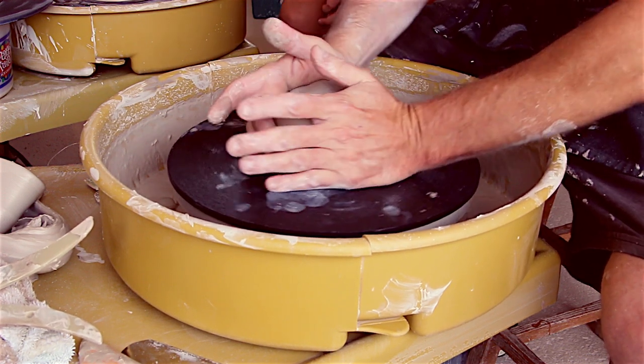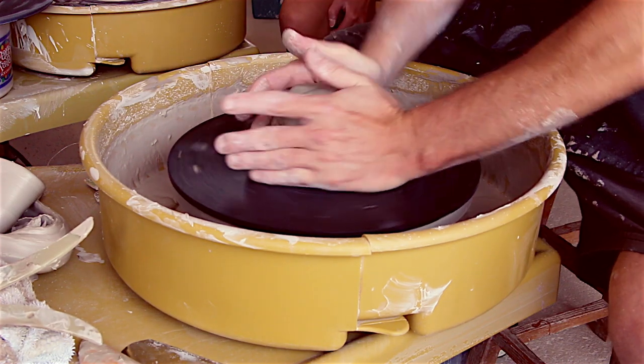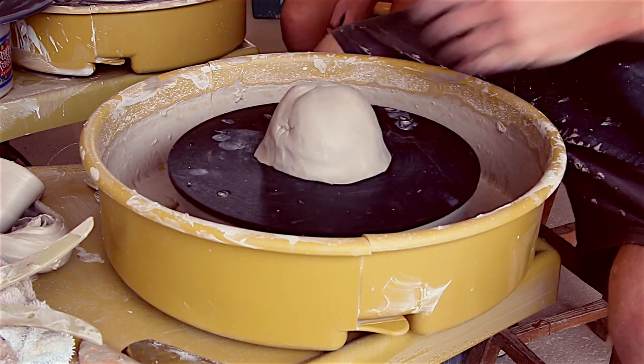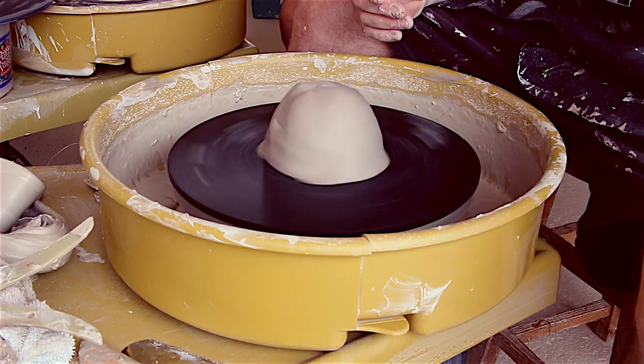So we'll fix the ball to the wheel, sealing the edges. You'll notice I'm left-handed, so if you're a right-hander, the wheel would be spinning the other direction. So we'll get going with the centering process.